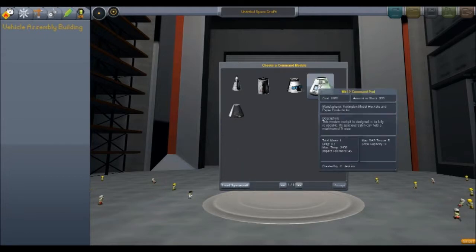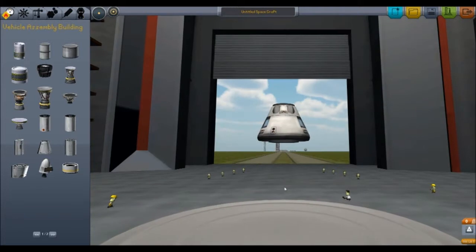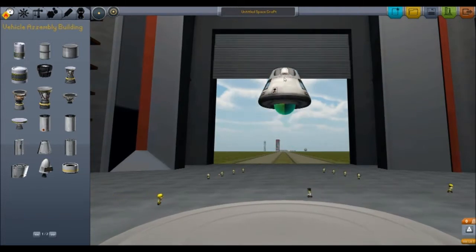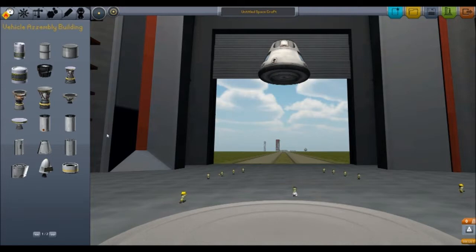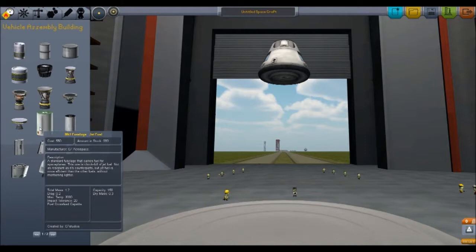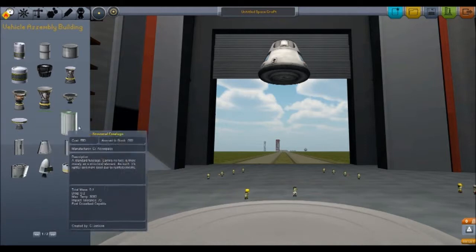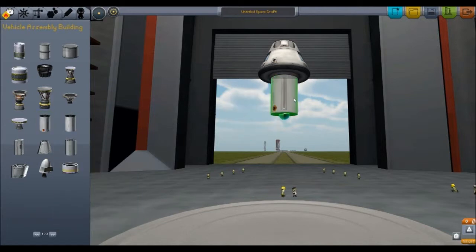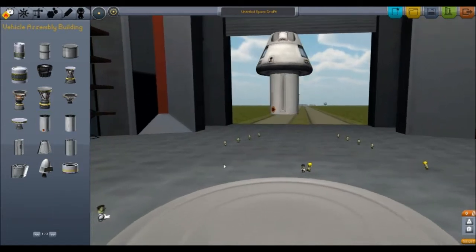We had Command Pod Mark 1. Let's go for Mark 2. This will take 3 astronauts, 3 victims. And let's see, what can we put on here? Now we can start being a little bit more adventurous here. We've got these fuel tanks. Let's show you some more. That's a little bit small, isn't it, compared to the size of it, although it will fit. You can go with that.